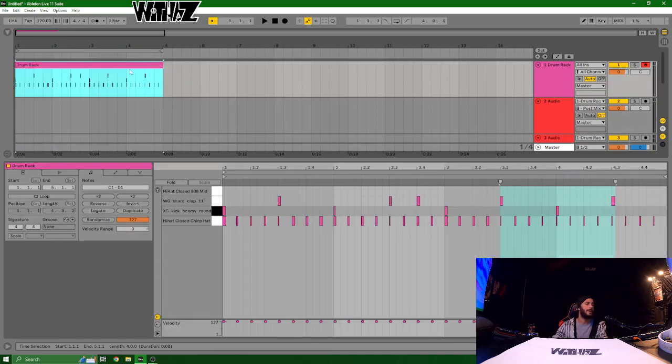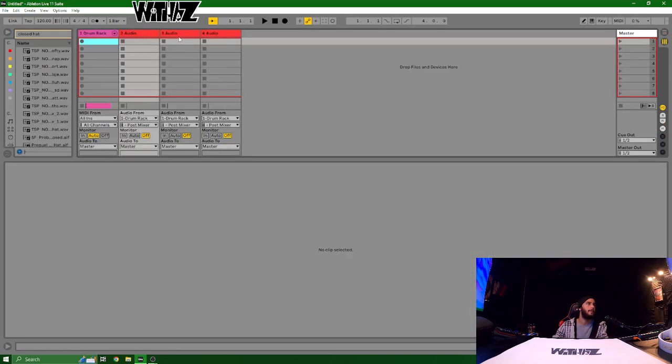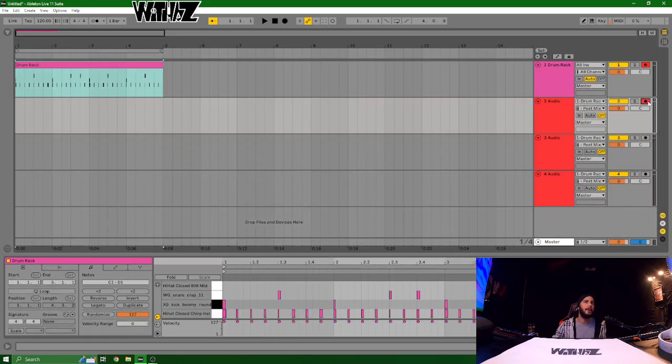Anyway, so we have this in MIDI now, and normally most people would just record it, but now that I've set these all up on separate channels, what I'm going to do is arm everything, right? And now I can turn these off if I want to record what I have here already.